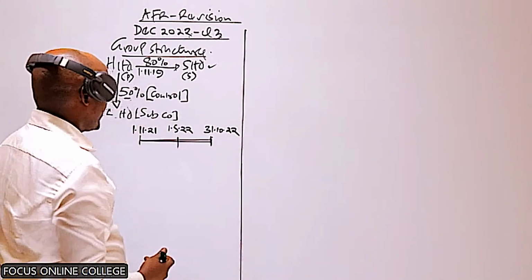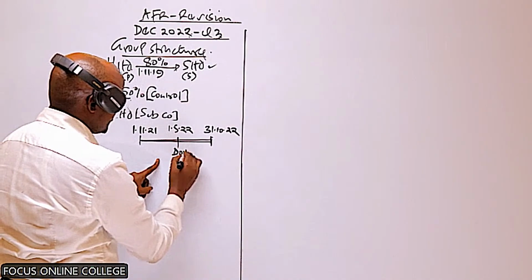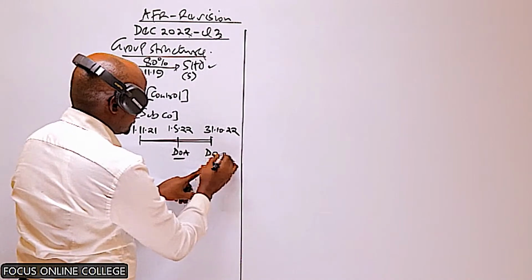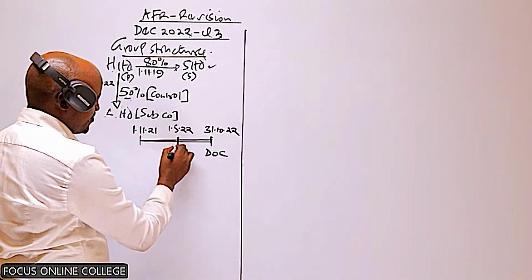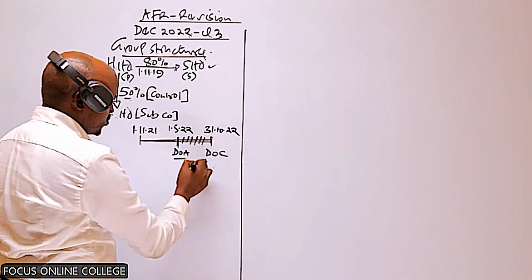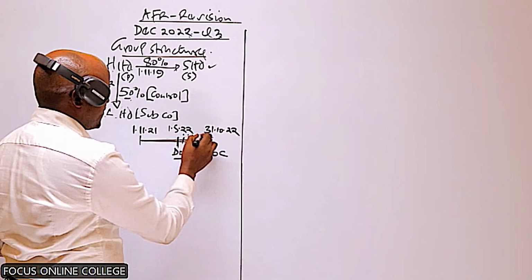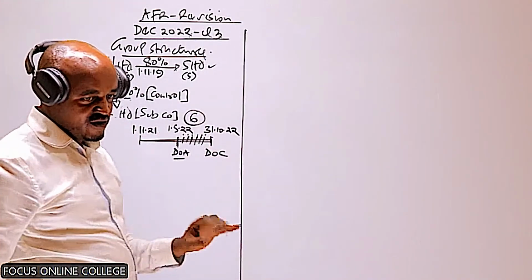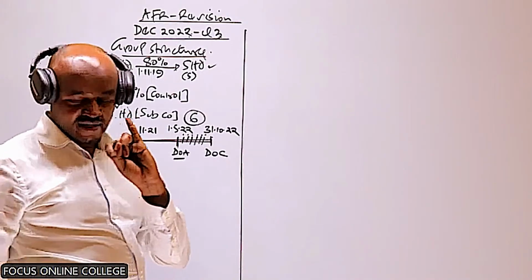We combine with that of the parent. So how many months do we have between these two dates? We refer to this as the date of acquisition, and this one is the date of consolidation, the DOC. You can compute the months: May, June, July, August, September, October. So 1, 2, 3, 4, 5, 6. We have 6 months. Therefore, when taking into account the revenue and expenses of L, we take them for 6 months.